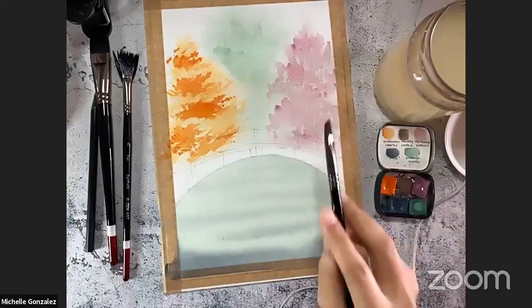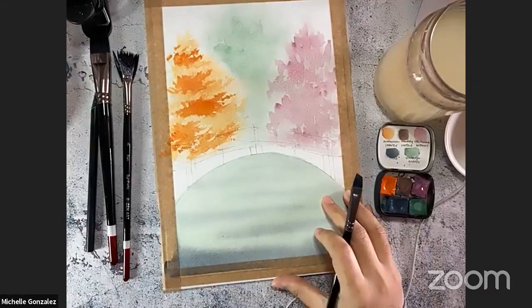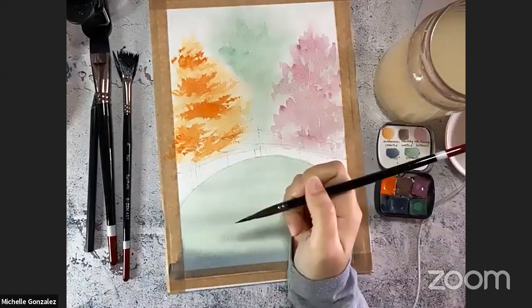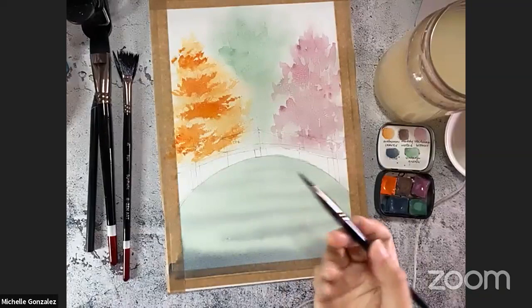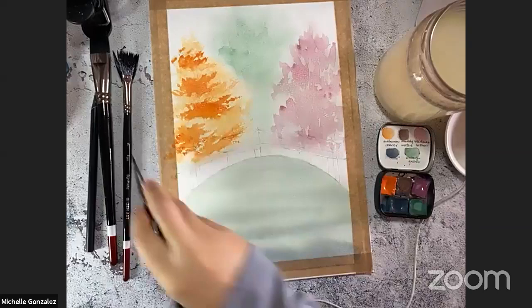I don't recommend a round brush because if you're not comfortable or used to controlling your strokes, when you put pressure on your round brush, instead of creating nice thin lines, you might end up with thicker lines. So you can use a rigger brush, an angled brush, or a small flat brush if you have one.